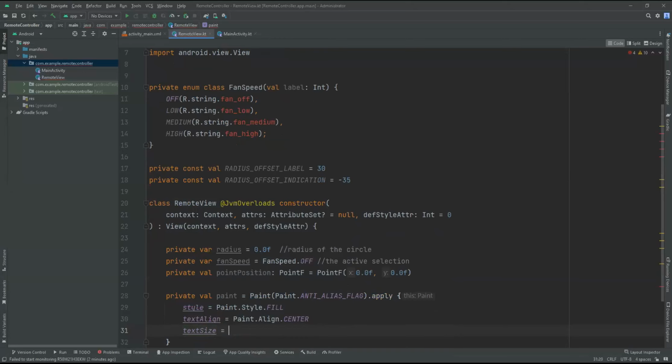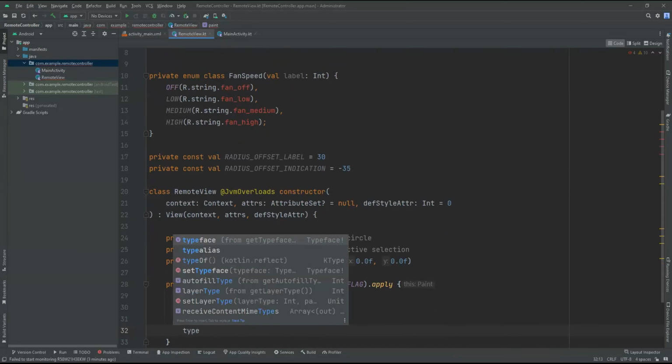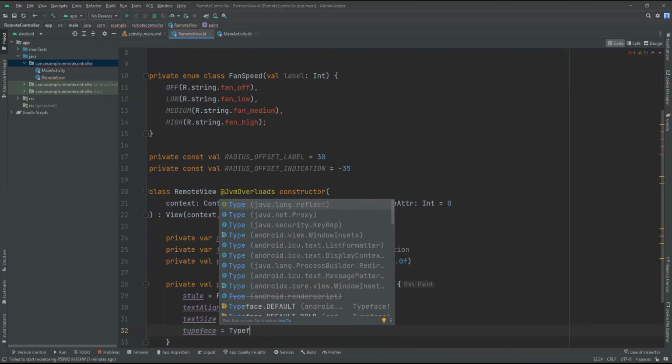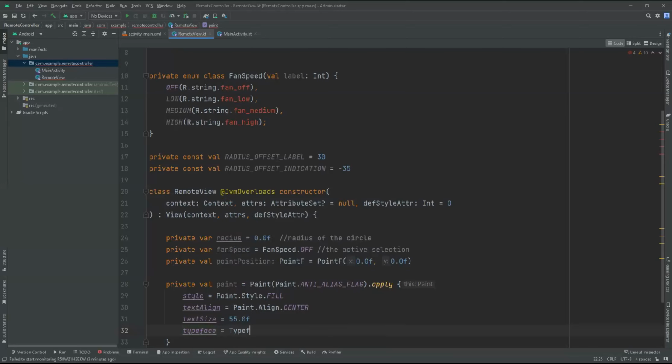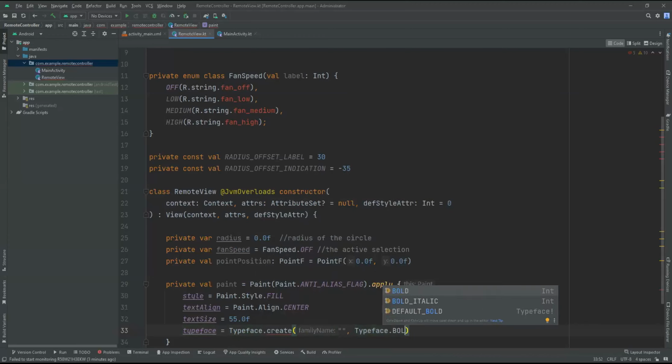We can just code that. It also has a property for the typeface, so I'm going to say typeface dot create. For now, let's just assume we don't have a name here. I'm just going to leave that empty for the typeface, but I want it to be bold. So whatever the default typeface is, just make it bold for me.